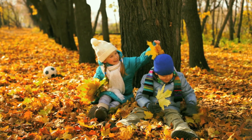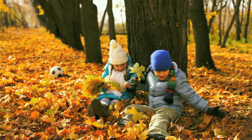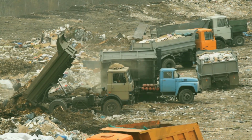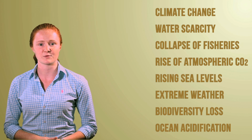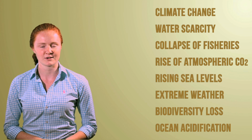The choices that we make today will determine the legacy that we leave behind for future generations. We simply can no longer afford to continue consuming finite natural resources as though they are infinite. If we are to create a sustainable and equitable world, we need to fundamentally change the way that we use and perceive natural resources. While the problems posed by the collective overuse of the Earth's resources are complex, the solution doesn't need to be. Ultimately, we need to ensure that our natural resource use is within the carrying capacity of the planet. So, if the solution to the global sustainability challenge is to change our understanding of natural resource use, what can we as a society do to solve this?